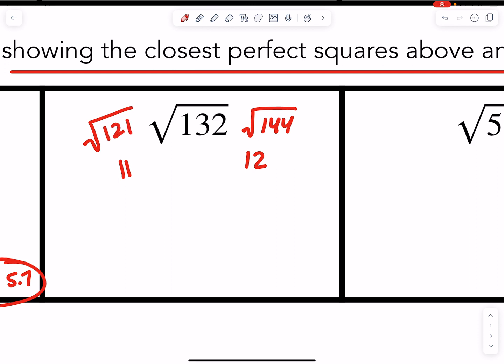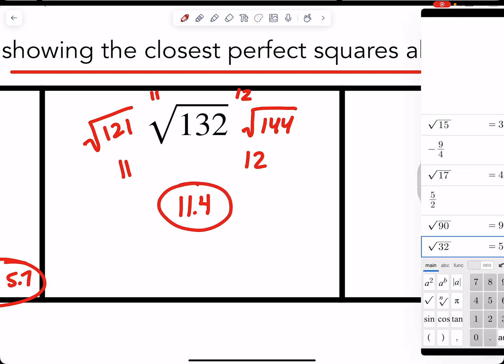So 21, 31, 32. We're 11 away on this one. And 32, 42, 43, 44. We're 12 away on this one. Really close to half, though. Okay, so I mean, 11.5, 11.6. Oh no, it's closer to the 11. So 11.4, 11.5. I'm just going to go with the 11.4 just because it's a little closer to the 121.